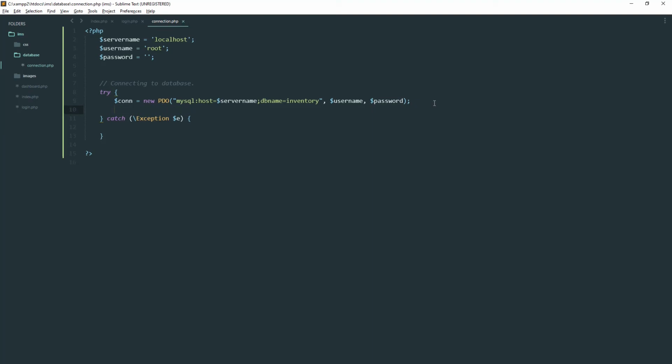Then here we need to set the PDO error mode to exception.